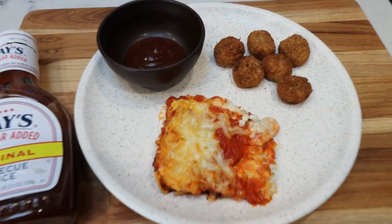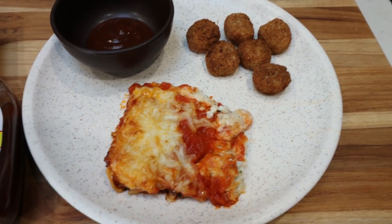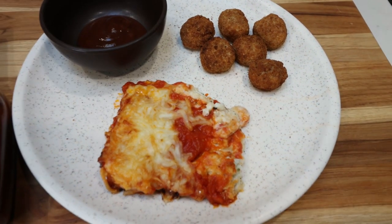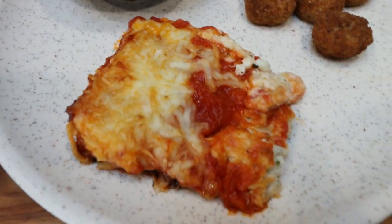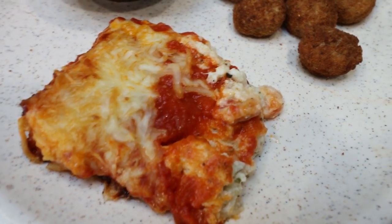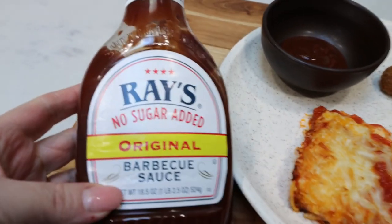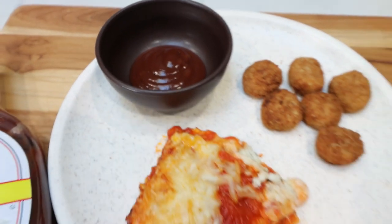So here is dinner for tonight. This actually looks really, really good. I was going to make a vegetable, but Troy said he didn't want one. And I'm not super hungry, where I think that the ricotta bake and the chicken is going to fill me up. So I have 1 serving, which is 1/4 of the ricotta bake. Doesn't this look amazing? It smells so incredibly good. And then I have 6 of the Earth's Best chicken nuggets. I have some of the Sweet Baby Ray's no sugar added barbecue sauce, which is 0 points to dip my nuggets into.